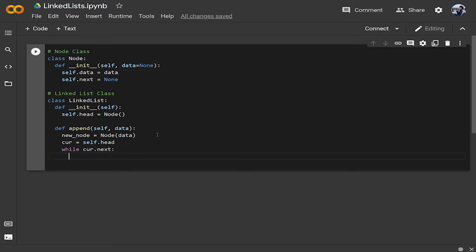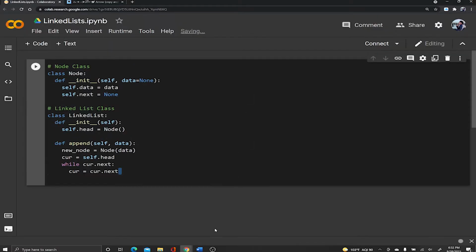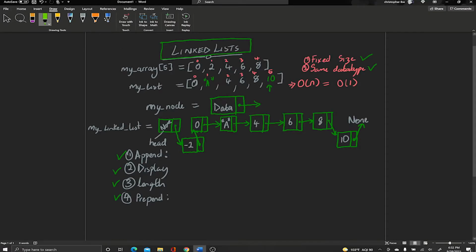As long as there's something there in the next node, we're just going to move current to the next node. All this does is go through each of these elements to find the last node that doesn't point to a null. Once we find the last node that points to a null, that's where we want to append our new node.